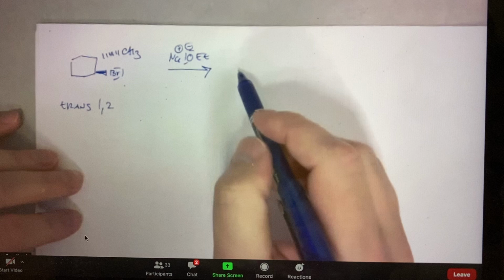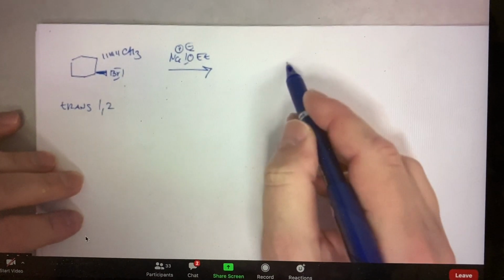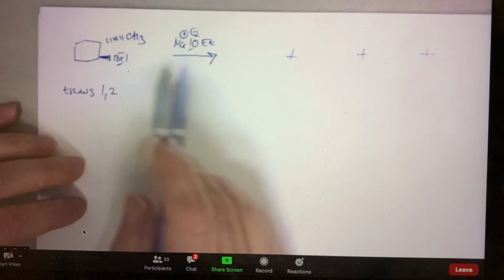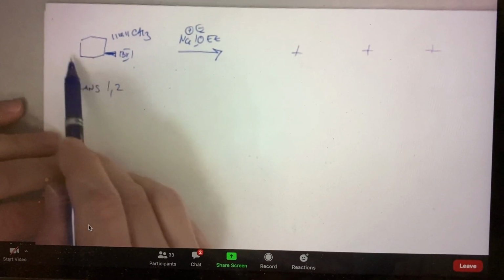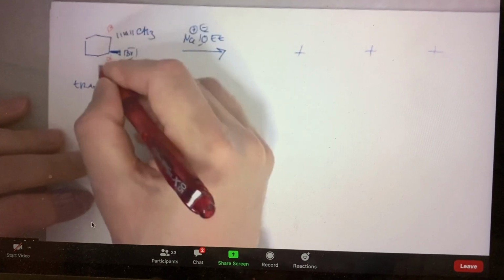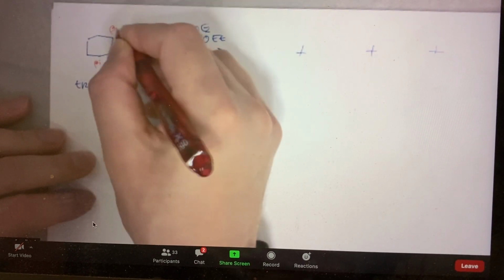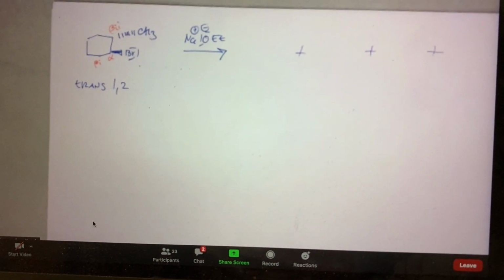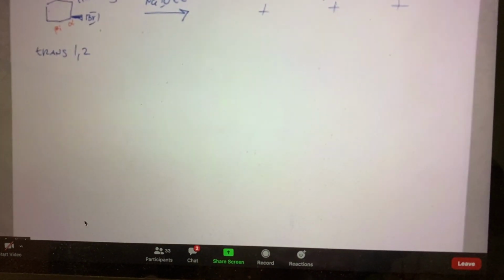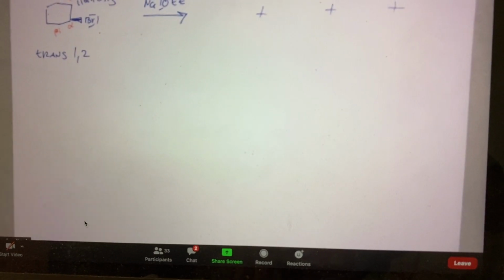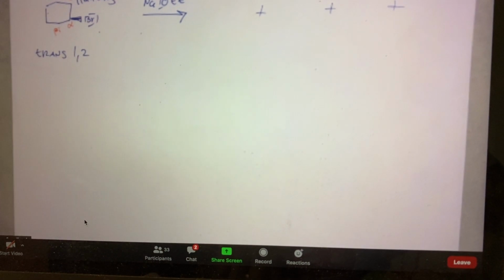And I want you, just for fun, to draw what product or products you might think we would get here. Maybe not doing a mechanism fully, but looking at this very briefly and identifying alpha, beta. Oh, I guess there's two different beta positions. Could you sketch out what you think some products might be from this reaction? Just from this little setup, not the mechanism per se, but we're going to lose a hydrogen, we're going to lose the bromine, and we're going to have double bonds in some places.